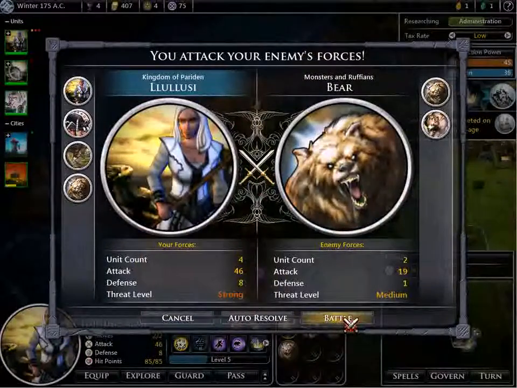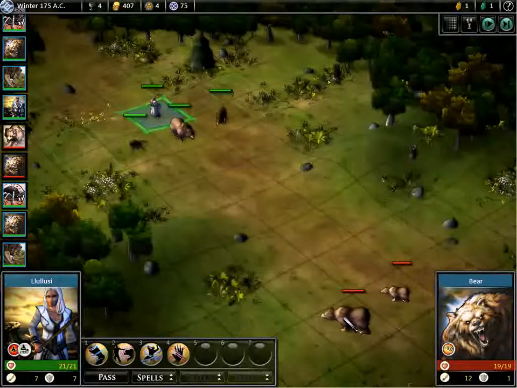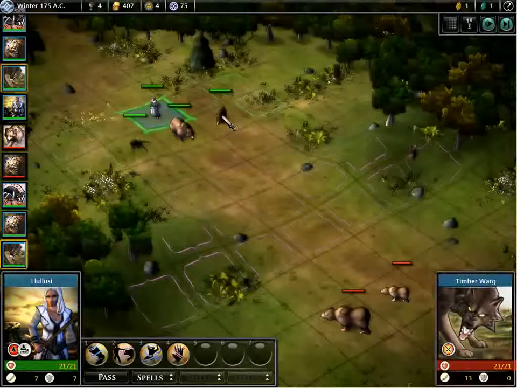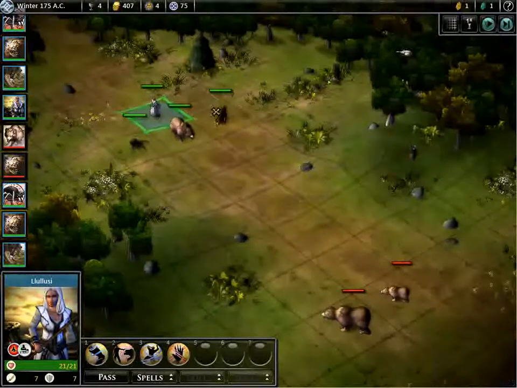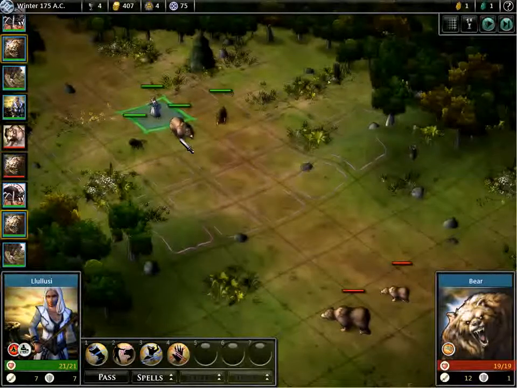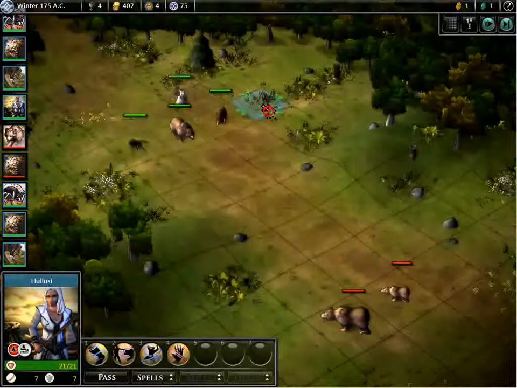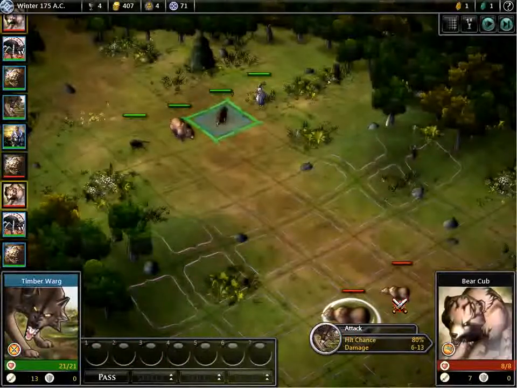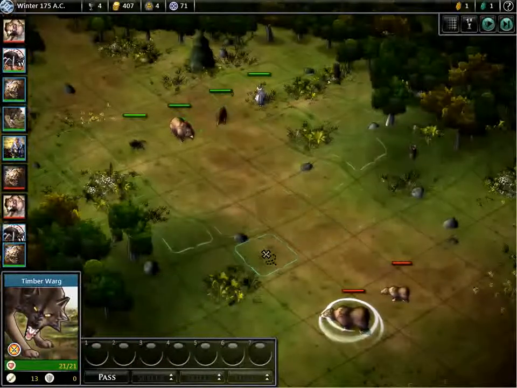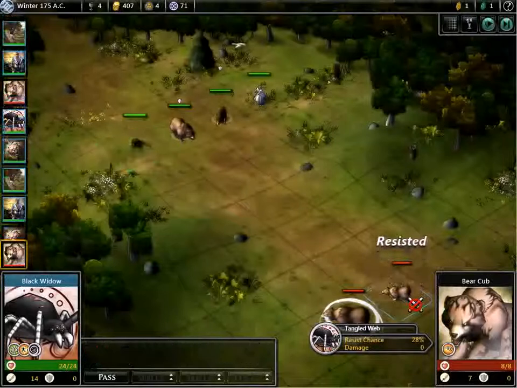I don't have any heal because I haven't reached Disciple on life yet. I really need a life Disciple upgrade. So I gotta watch my hit points, and the Timber Warg is the weakest. Oh, it looks like he's leveled up. He's up to 21 hit points. The bear actually has less hit points, but does have a defense. So we'll see how this goes. I'm gonna slow the big bear. I'm actually gonna see about trying to web the cub. It resisted it anyway.